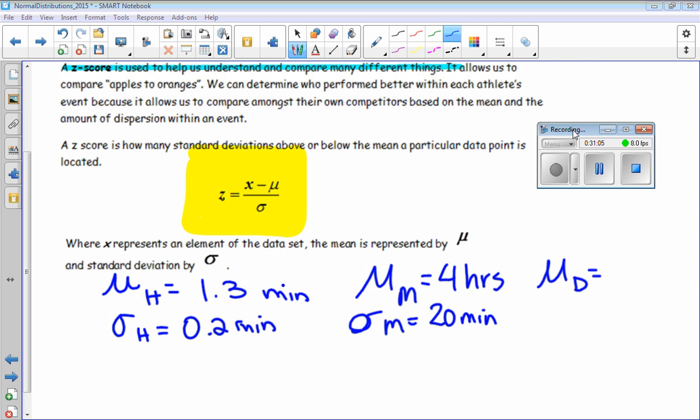Is that too slow? Too fast? That's too slow for the average. It's like 14. All right, we'll say 14 seconds. And then the standard deviation for the dash is going to be 1 second. Is it really hard to do the 100-yard dash in 11 seconds? Well, that's like a state time. So that's unlikely, so 1 second's okay. I'm just making numbers up, okay?